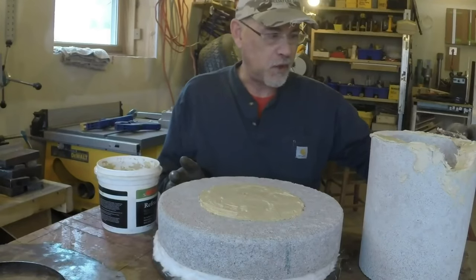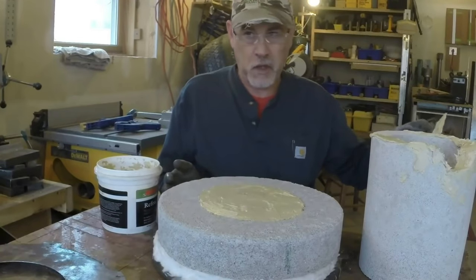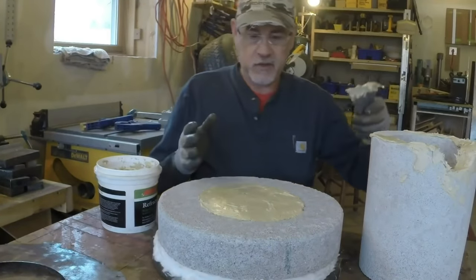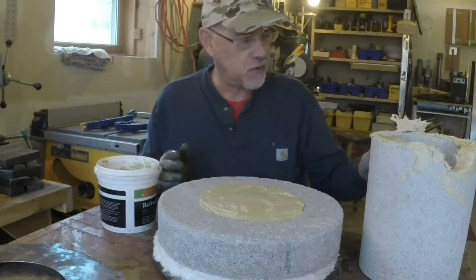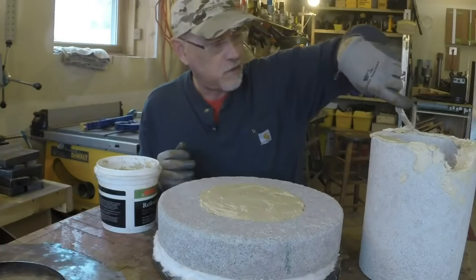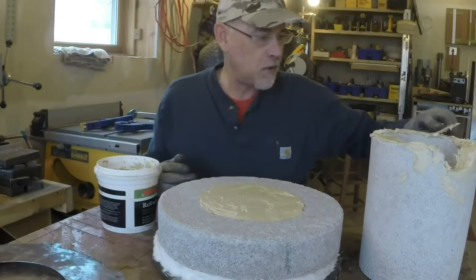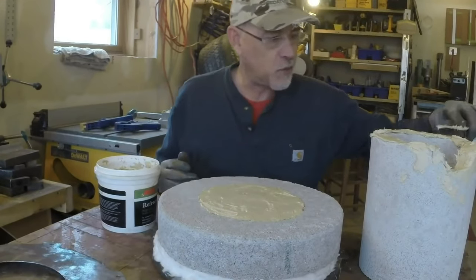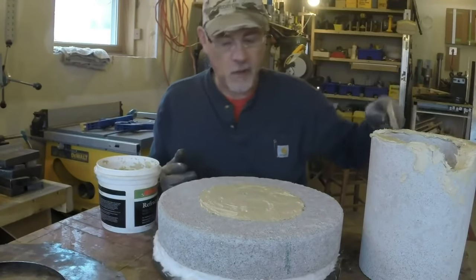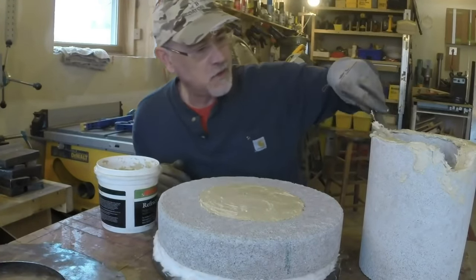I'm looking at a capacity of 100 cubic inches. I think I could double that, or double and a quarter that capacity, like 225 cubic inches, just by increasing the liner diameter. So if you're following along with this and using some of my design, a bigger liner might give you a lot bigger foundry. I don't need more than 10 pounds that I can think of at this point in time, for the project that I'm making this for. However, that's 10 pounds of aluminum, which translates into like 30 pounds of brass.